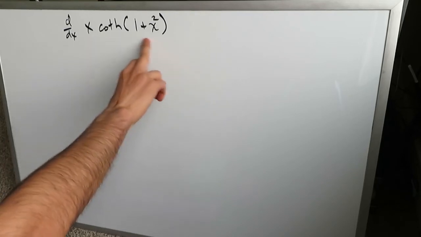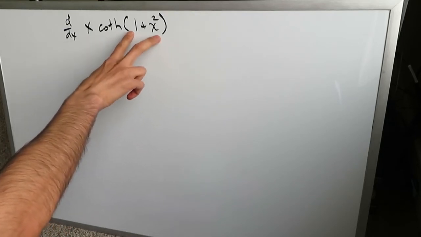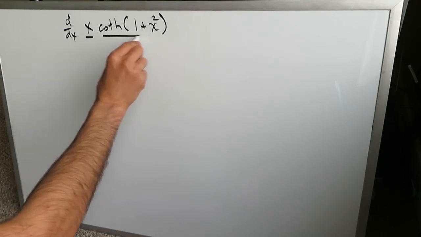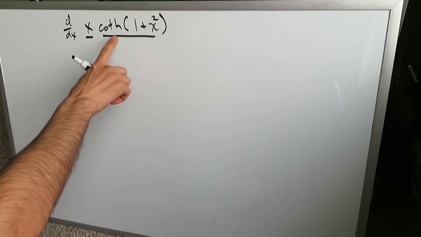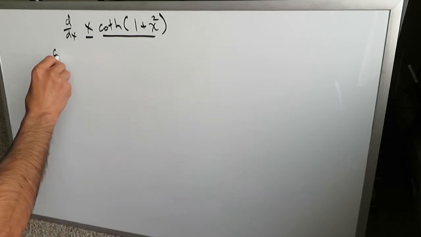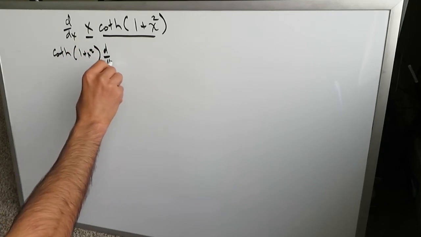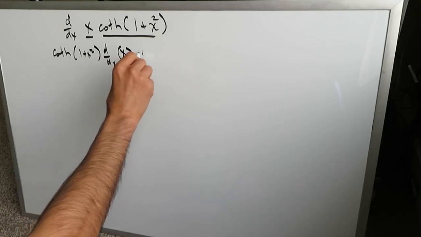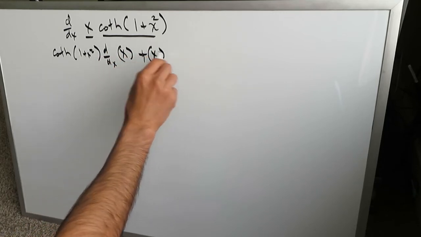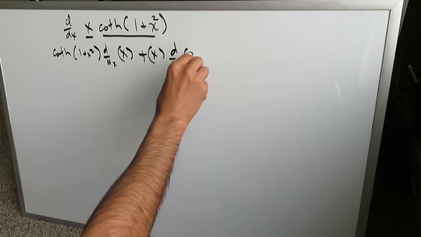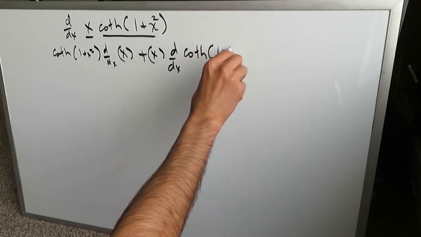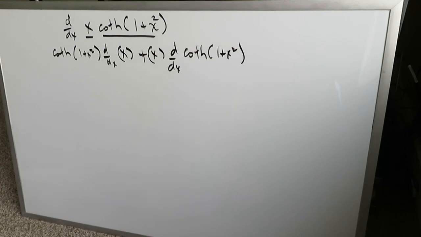But we're looking at this question over here, x times hyperbolic cotangent of 1 plus x squared. And we know we have a product rule kicking in over here because we have 2 different functions. But within this product rule, we'll have a chain rule because we'll have to make a substitution over here. So let's proceed with the product rule. F function, g function, you're going to do the g function in its entirety multiplied by the derivative of the f function. And then you'll add the f function and its product with the derivative of the g function, 1 plus x squared. This right here is where a substitution will come into play.